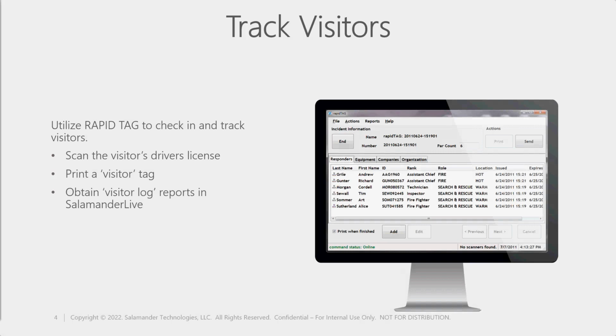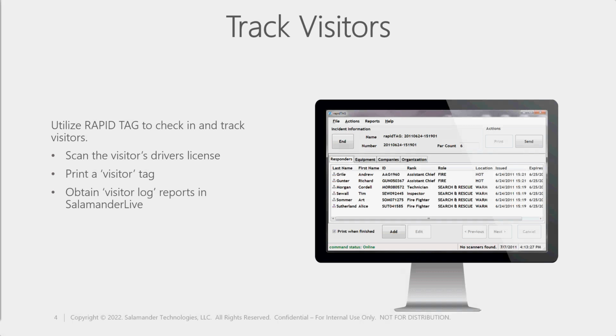You can quickly scan in their driver's license, just like how we talked about before, and then print them an ID tag. That ID tag can easily serve as identification for them as a visitor with site permission. There's specific information within RapidTag that you can add if they're limited to certain areas or going to a specific room. That's information that you can have printed within that RapidTag ID tag. The tag is only good for a specific period if you set that. So there's an option for you to set a specific period.